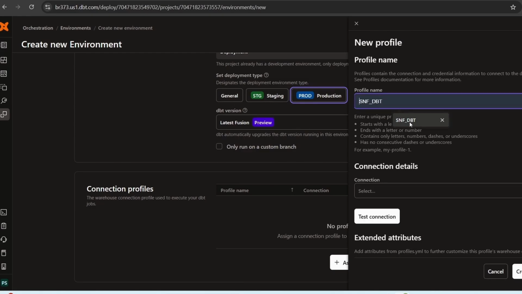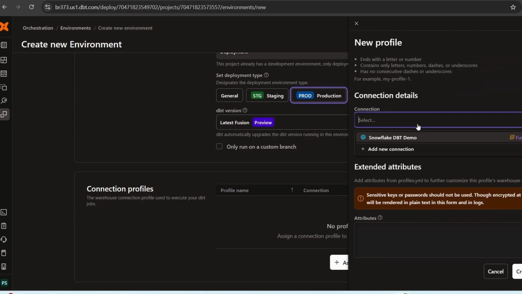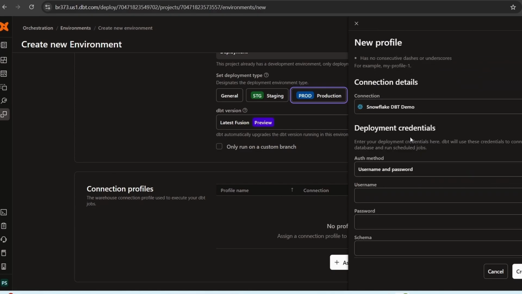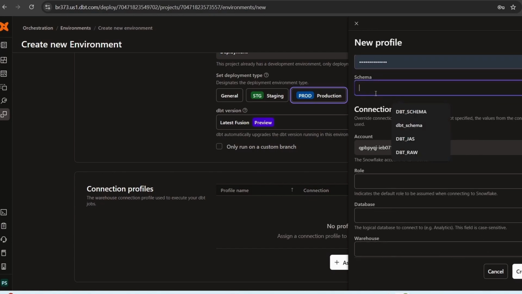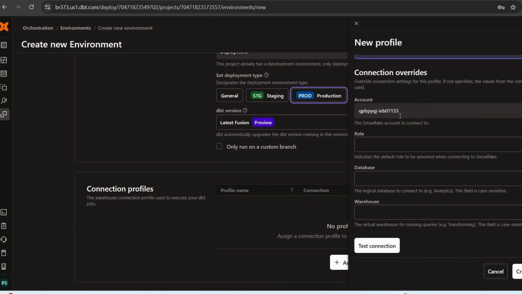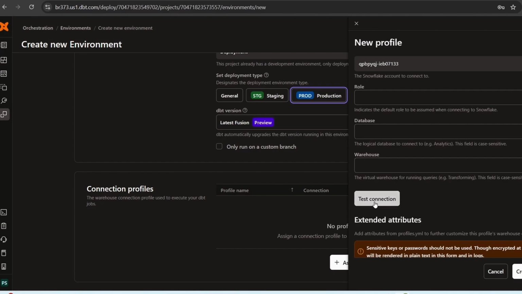I will name this Snowflake dbt demo, and I will use my existing credentials, and I will go and mention the schema name. My schema name is dbt underscore schema. I will mention it here, and I am going to test the connection.